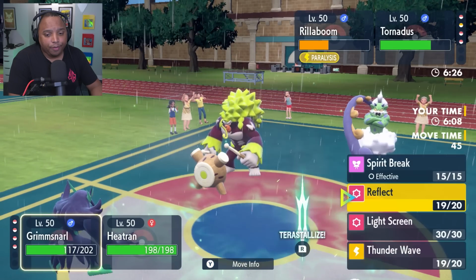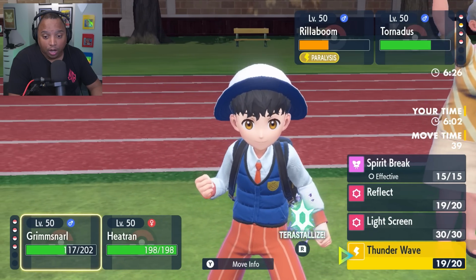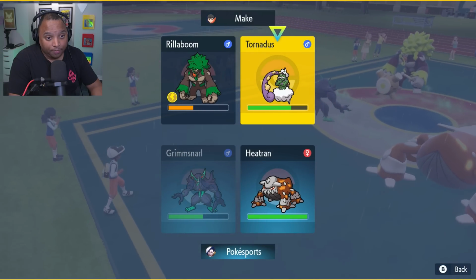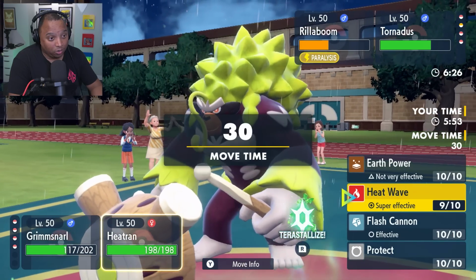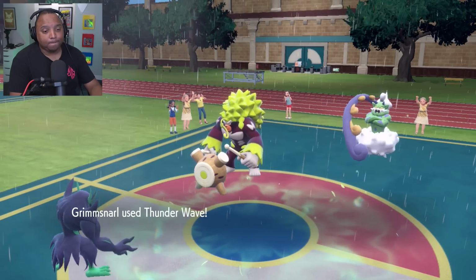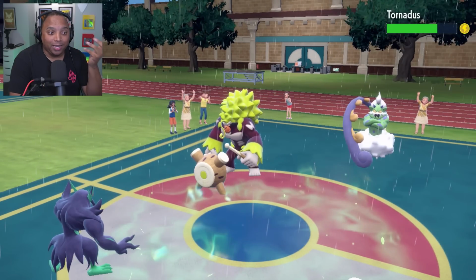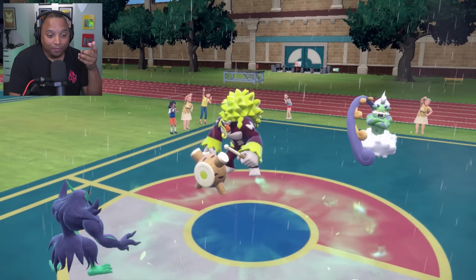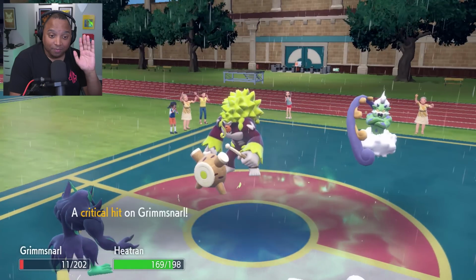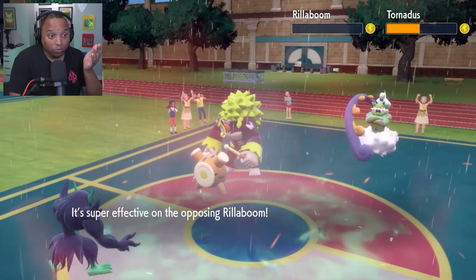So, with Tornadus here and doing damage, I can go for a Thunder Wave on Tornadus. Yeah. It's probably going to Tailwind. And I'm going to have to be okay with that. It's not going to Tailwind. It is, in fact, going to let my Heatran outspeed and go... Oh, never mind. I stand corrected. And it gets the crit. All right. Either way, the Rillaboom goes down, which is great.